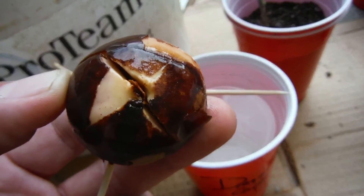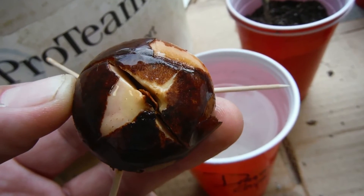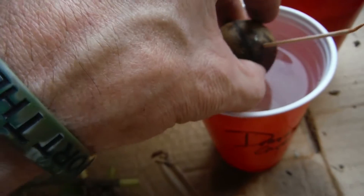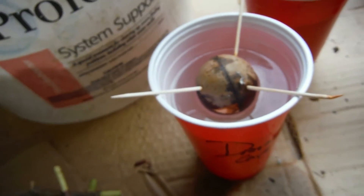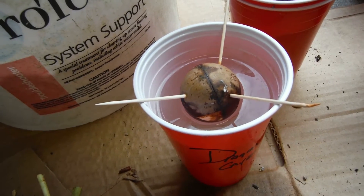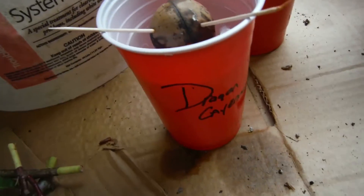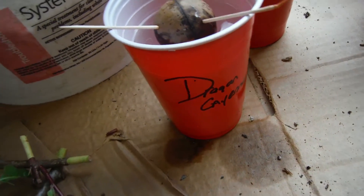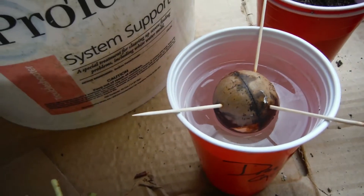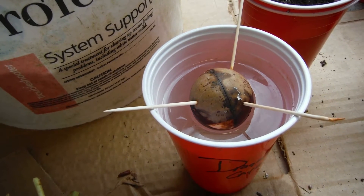Right there in the crack — I've got, I guess, a root coming on out of there. It's the first time it's ever worked. So I've got six cups going, and they're labeled with past failures. I've got six going and one more seed that I can go ahead and throw in. I think I tried this before once but this is the first time it's actually worked.